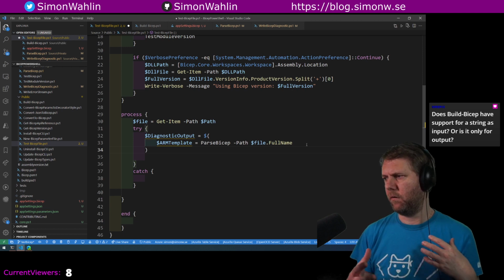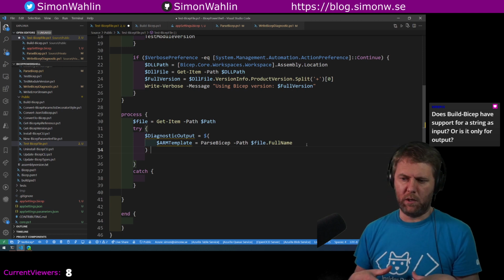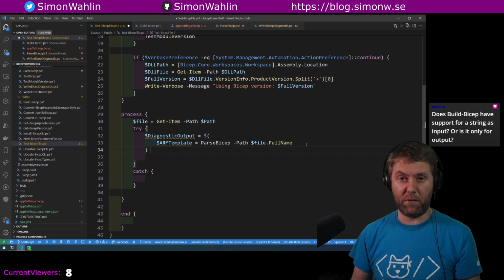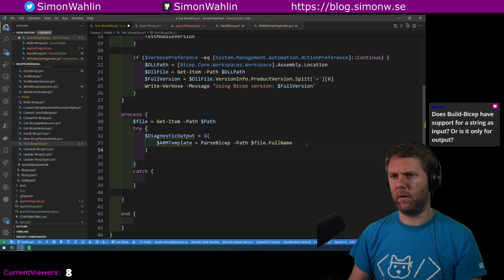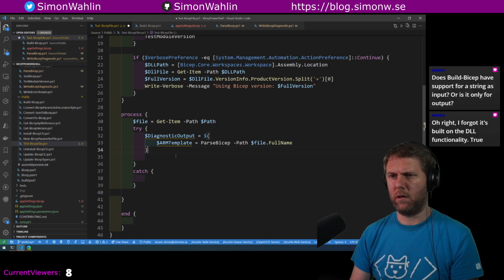So you can never give it a string as an input because then it wouldn't have any relative path. I don't think that would probably break the whole parser and everything.